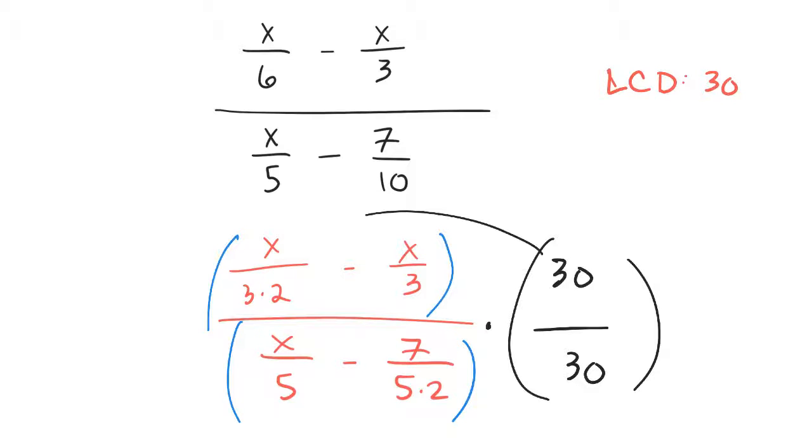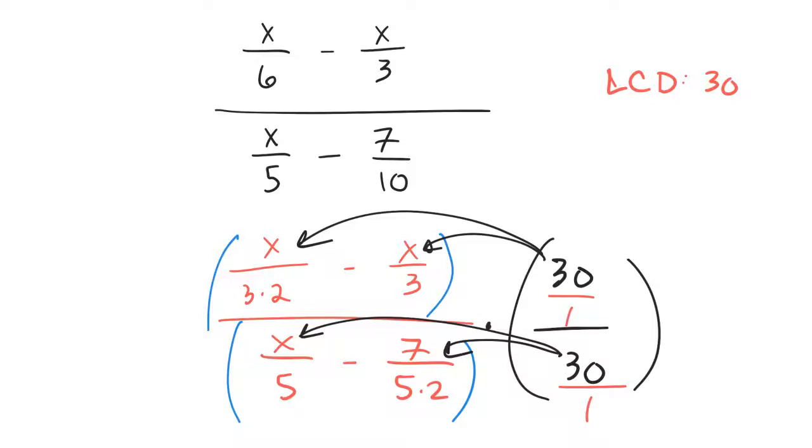Distributing this 30 here and here. Again, because these 30s are really over 1. Both of these 30s are over 1. So if you're not seeing what I'm doing, look. 30 up top goes to both of those. The 1 on the bottom goes to both of those. That doesn't do anything, a 1.